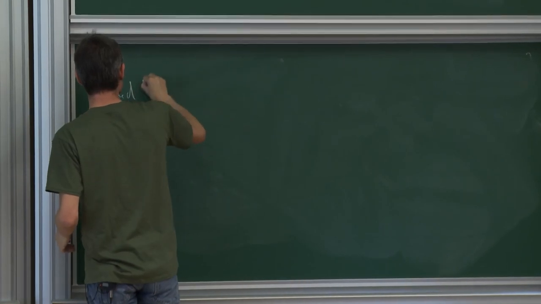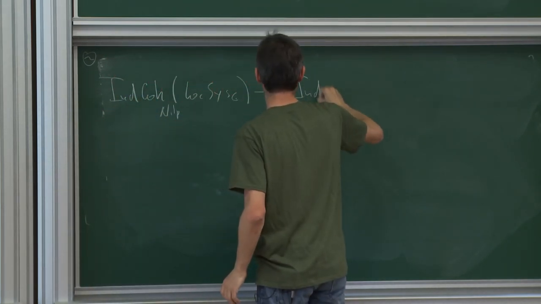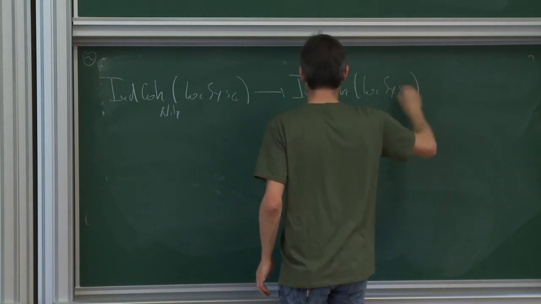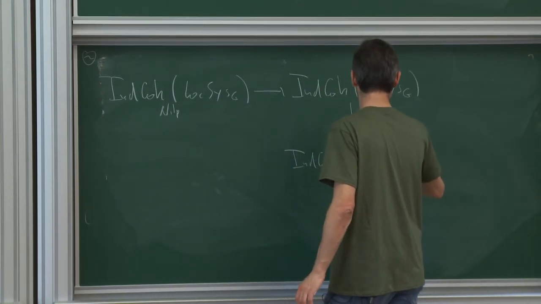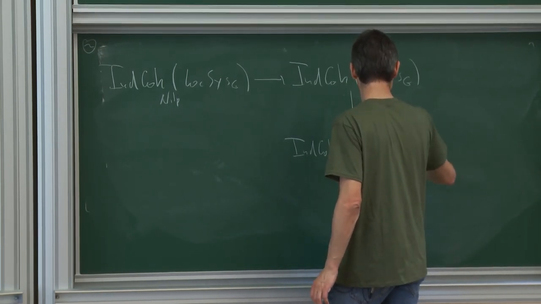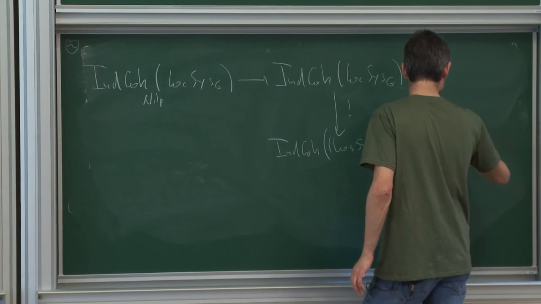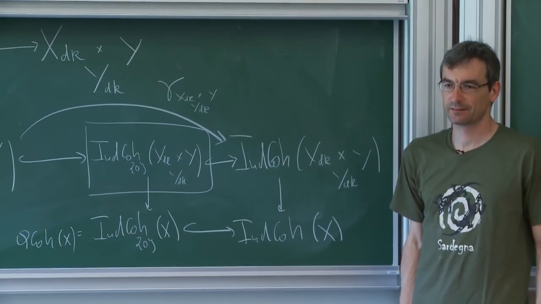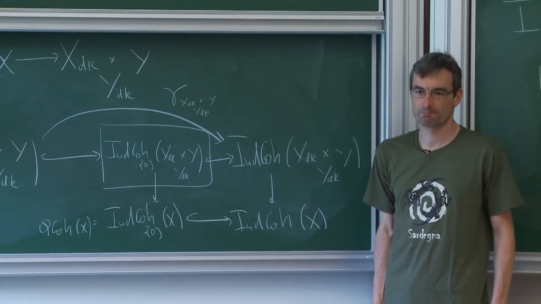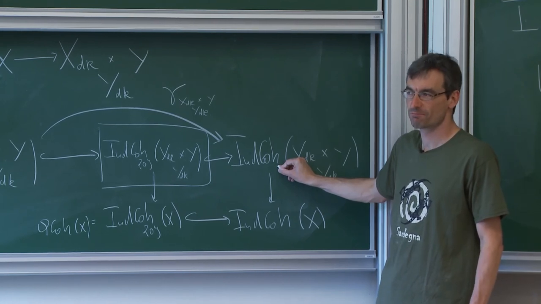The functor is the following. I go from IndCoNilp of LocSys G, I even forget that it was Nilp, I embed it into the whole thing. Then I do upper shriek to IndCoh of LocSys P deRham over LocSys G deRham. Oops, problem. I wanted to land in a subcategory. What do I do? No, I landed, I'm not here, I'm here. I really land here. What do I do? Adjoint.